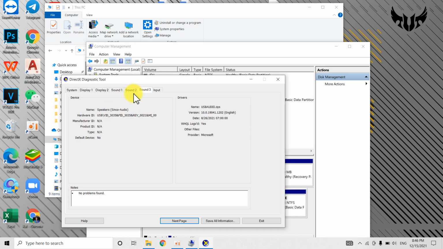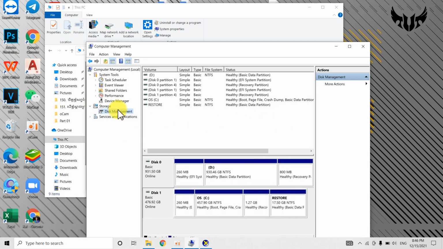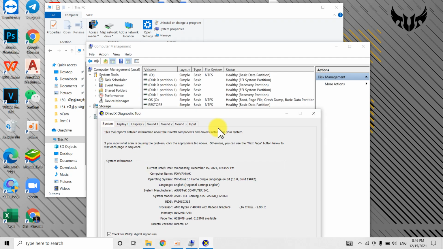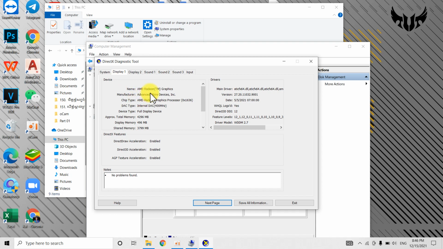Yeah, basically there are only a few things to sum up, the few things which are important. First is Disk Management, storage: how many gigabyte you have. Second is your system: what is your CPU, this is my CPU, and RAM, and graphic, what is your graphic, the second graphic. And this computer's price for me is around $900.